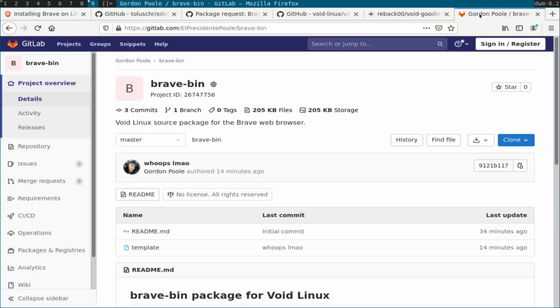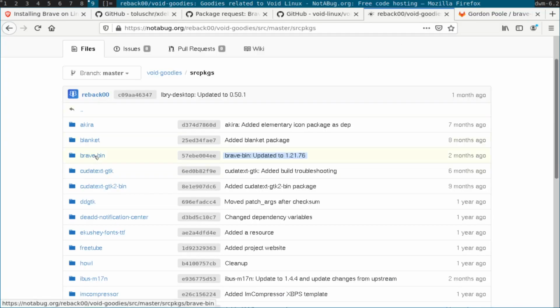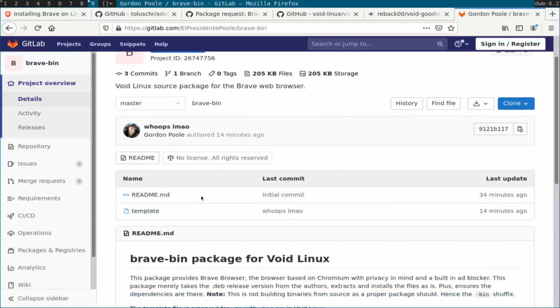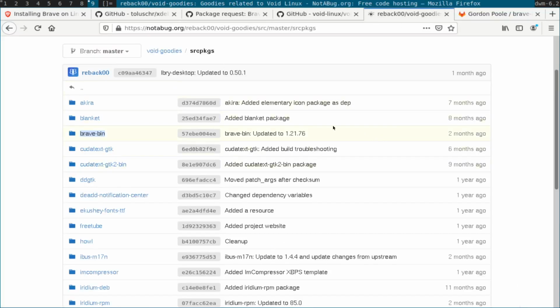Introducing this repository right here. So this is actually a fork of another repo I found that has a Brave bin package in the Void Linux source repos. And all I did is I took this, made it my own repo, and I keep it, quite frankly, way more up-to-date than this person does. Because this build here is 2 months old, and this one here is 30 minutes old. So I'm going to show you how to install Brave Browser through Void Linux source packages. So it's maintained by your package manager, and there's no weird hackery going on, alright?